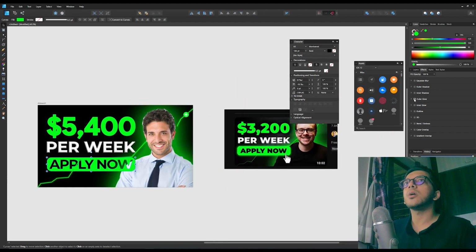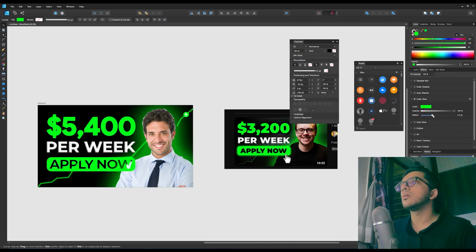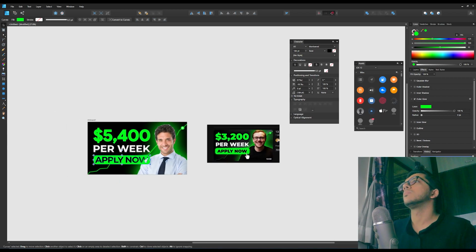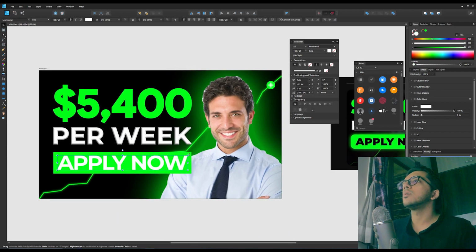So we will go again into the outer glow, choose the same color from this thumbnail, make it a bit like the taste we want. I think no, it won't work this way. See, we encountered a problem over here. Again, we will have to go back. Before we do the subtract operation, we will have to make a duplicate.